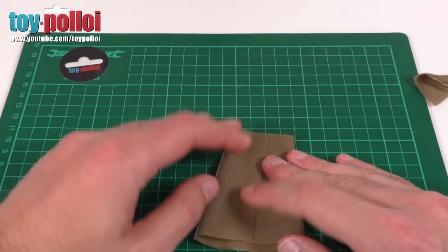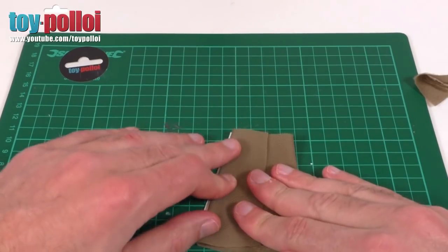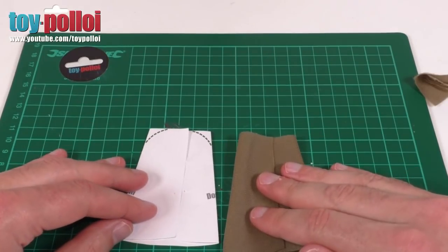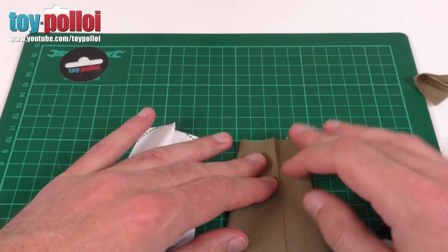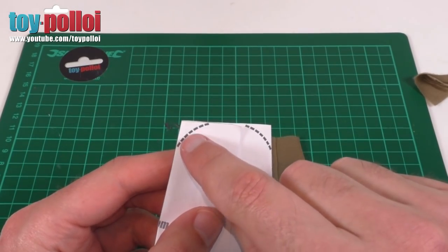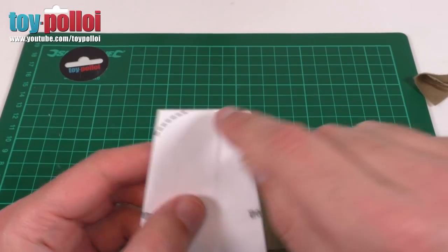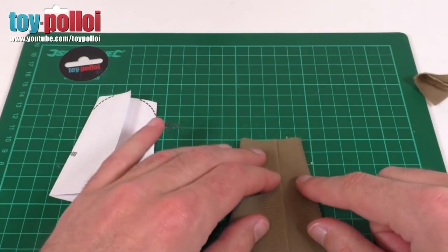And this is the good starting point. If you get this bit right, then everything else should just sort of fall into place. And that's why I've made this pattern like that. It's not the easiest thing to explain, but you'll see it when we start going. So now we can start doing the first bits of sewing, and we're going to do these two shoulders, and that's why you've got these little curved lines. Don't follow the edge of the fabric, follow where these lines should go, and you will get something that works.